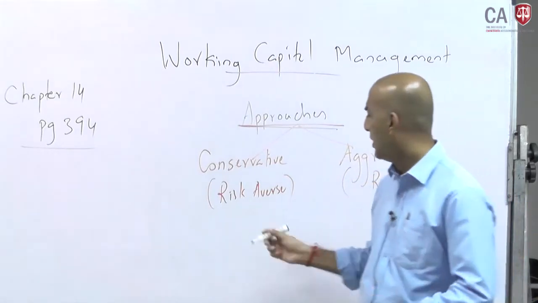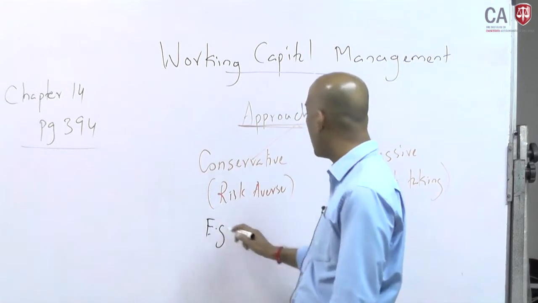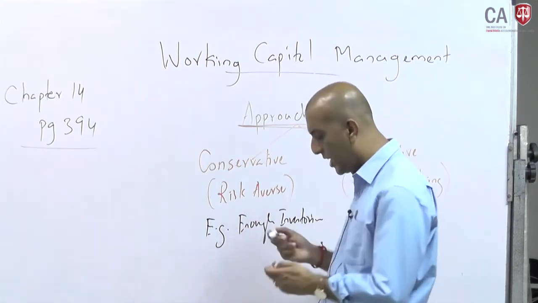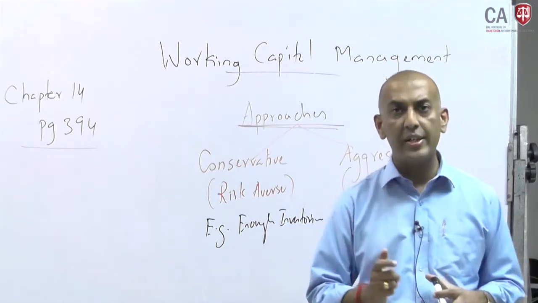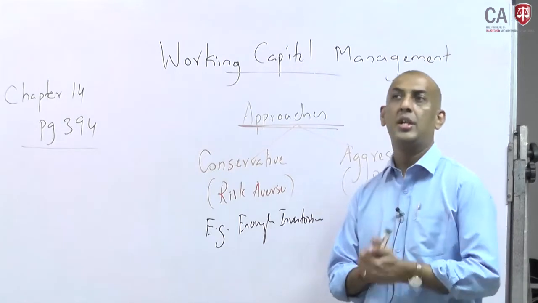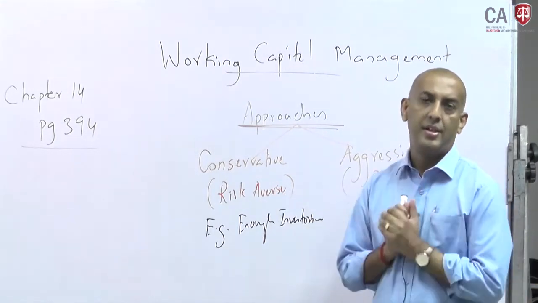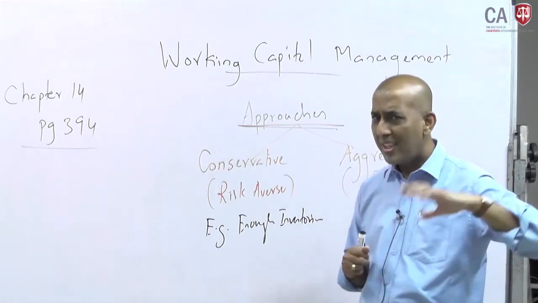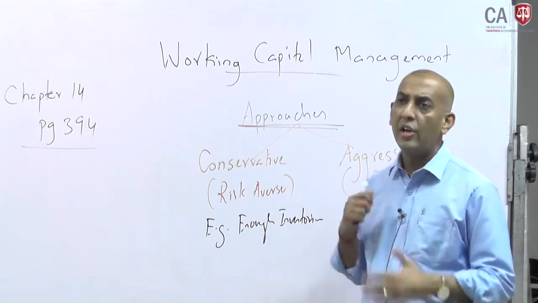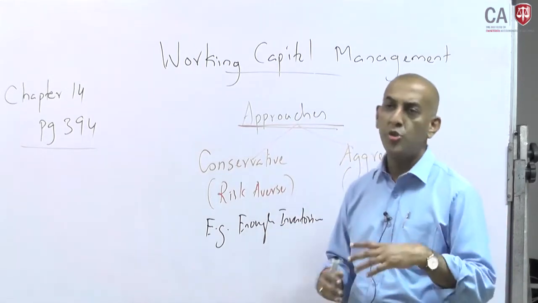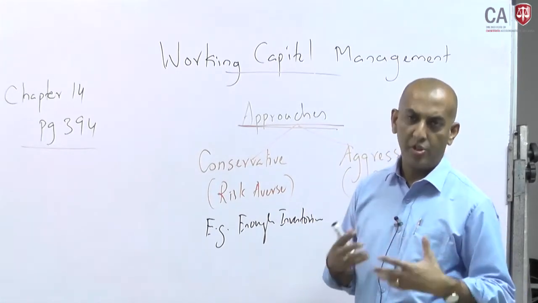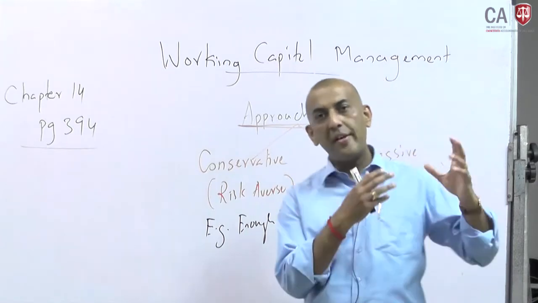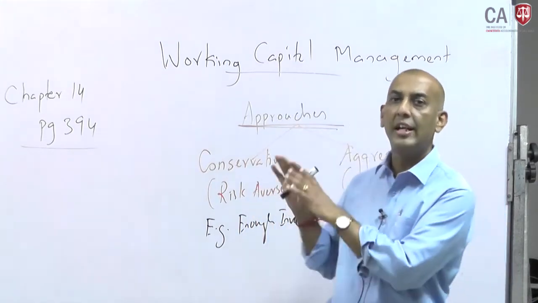So what do you mean by this? With the conservative approach, you will have enough inventories. When I say enough inventory, you would invest sufficiently in your raw material, WIP, and finished goods. For example, in a production flow, while the manufacturing takes place, the flow should have enough raw material. Suddenly you see there is enough demand for the goods, so you want to manufacture continuously. There is a lot of demand, so you are manufacturing more and more products. At that time, you need enough raw material. If you don't have enough raw material in your production flow, what happens? Your production will get stopped.